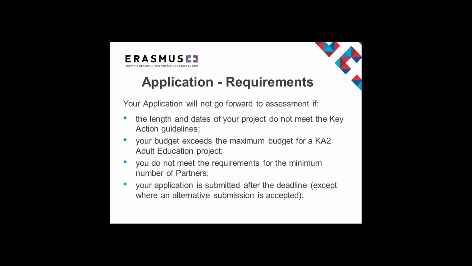As part of the assessment process, the NA will also check the requested budget is in line with the funding rules set out in Part B of the programme guide. If these rules are not respected, your requested budget may be reduced on assessment. Please make sure that you carefully read the programme guide and the national agency guidance available on our website for further details on the eligibility requirements before you submit your application.